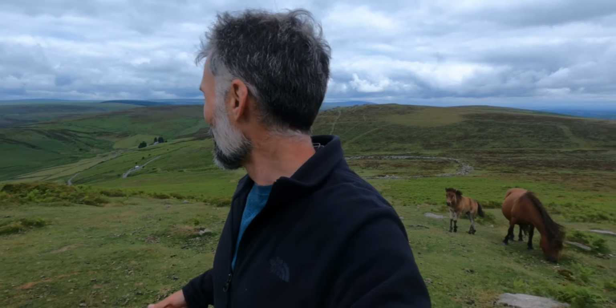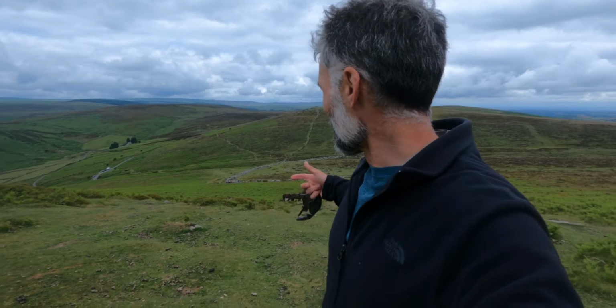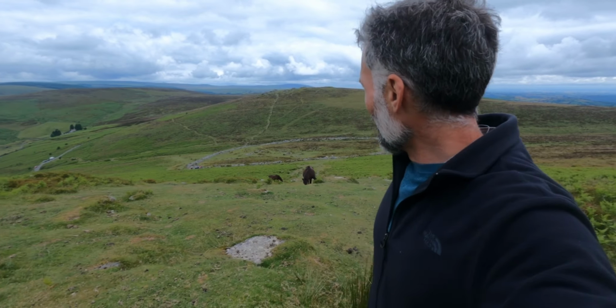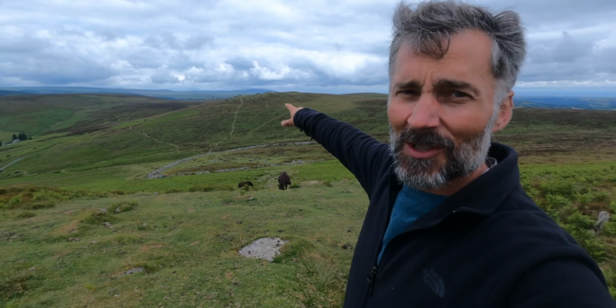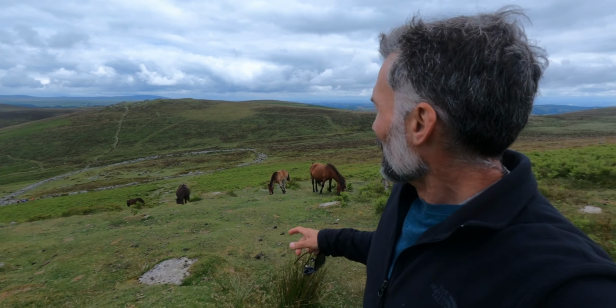So there's two hills. There's the site down at the bottom, and then there's the two hills. I'm going up one right now to get the view, and then what I think I'll do is cross over to the other side there. I don't know if it's a natural stone formation or if it's man-made, but it looks cool and definitely worth having a look at before I drive away.